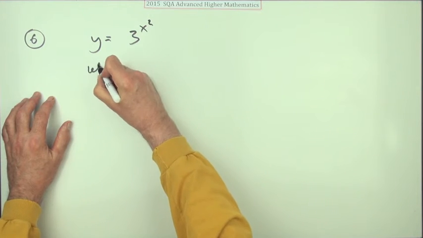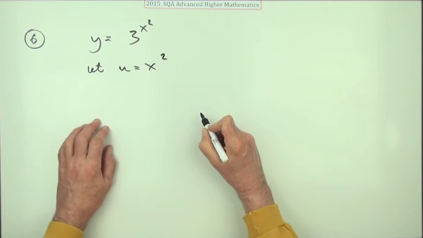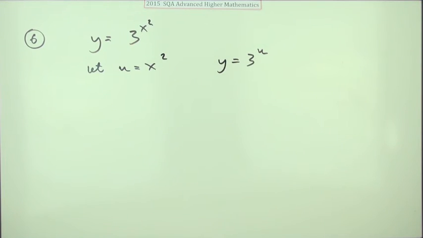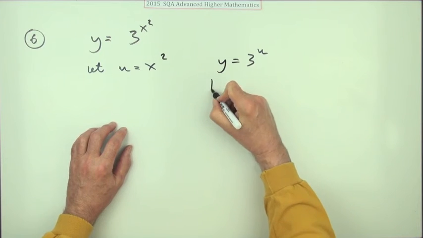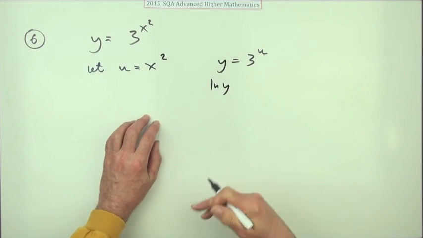If you were to use a substitution, what it says is let u equal x squared, so you've got y equals 3 to the u, so it makes it look so much easier. Then the first part would be the same as before. I need to get at that u because that's my new variable now, replacing the x squared.